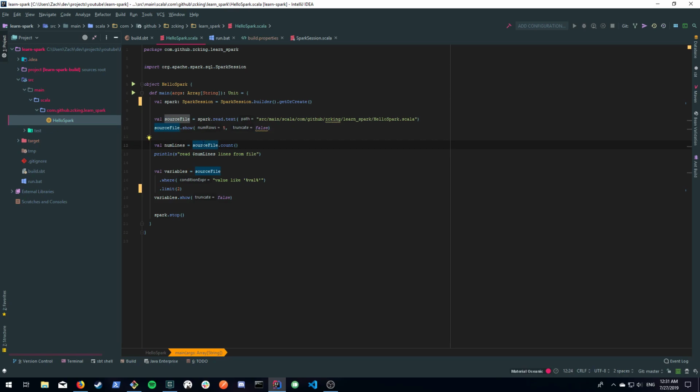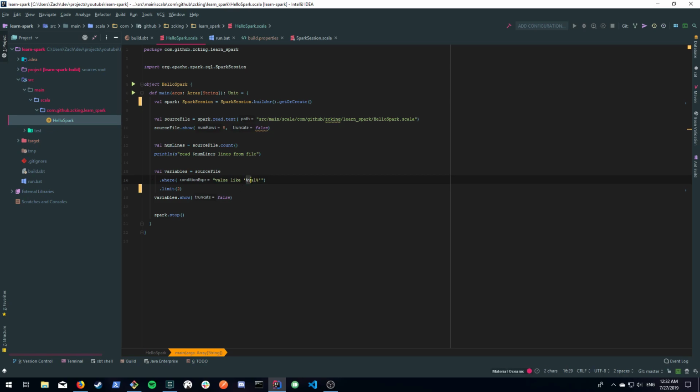Next, you can do things like counting the number of lines in the file, so we're going to do .count. You can also do filters using SQL syntax. I can look for all the variables that are defined with val by saying sourceFile where the line contains the val keyword.